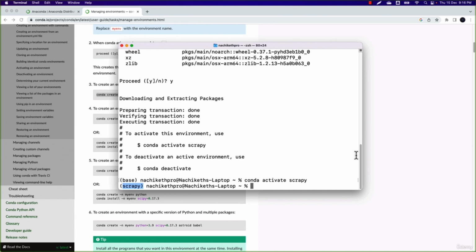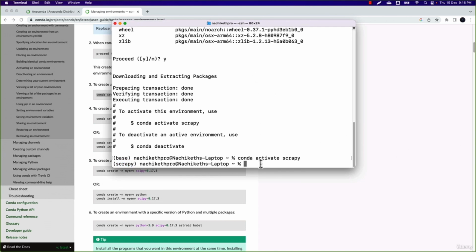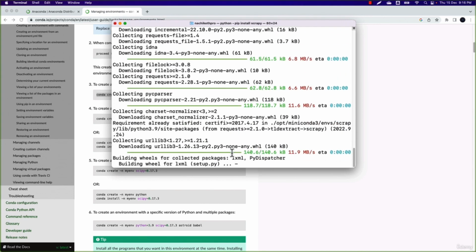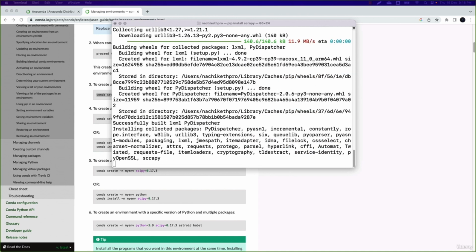Now, in order to work with this Scrapy web framework, we have to install Scrapy, else it won't work. So I'm going to say pip install scrapy. This is going to install Scrapy for me. So now the installation is in progress. Once the installation has been completed, we generally start with creating a new project structure for Scrapy. The command that we generally use is scrapy startproject, and then we specify the project name. So let's wait for the installation to complete, and then I'll show you how we can create a new Scrapy project and what will be its file structure.